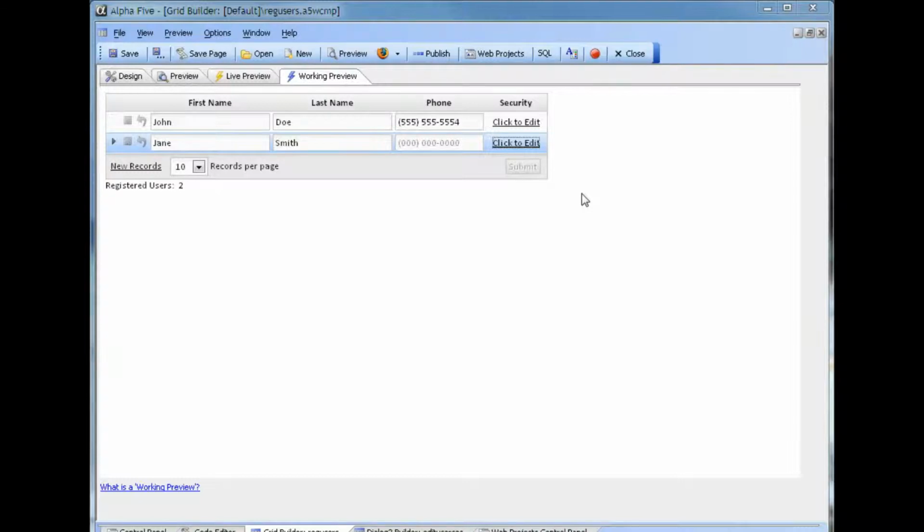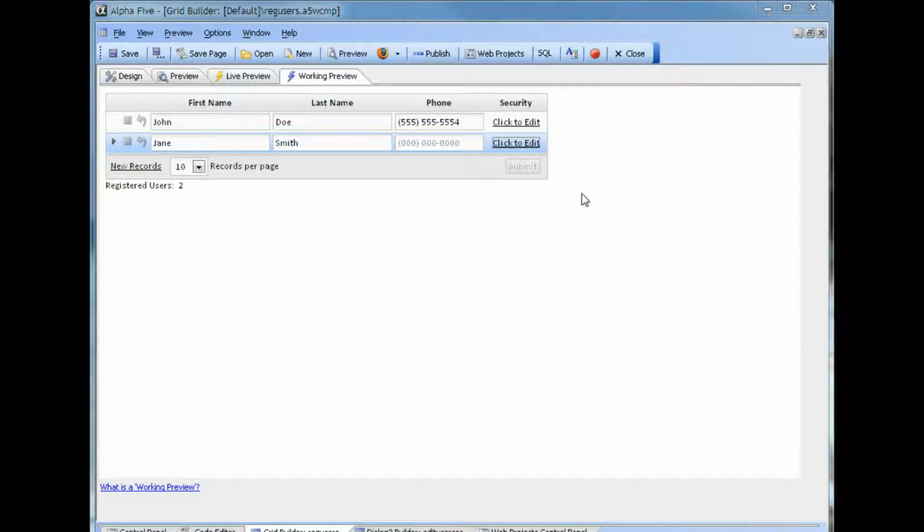In previous videos, we demonstrated how to use server-side action scripting in a dialog to find and edit a user record in an existing table and edit related web security information for that user. In this video, we'll use a grid to edit a record in the table and then open a dialog to edit the security information. We will start with a tabular grid based on a registered user's table.